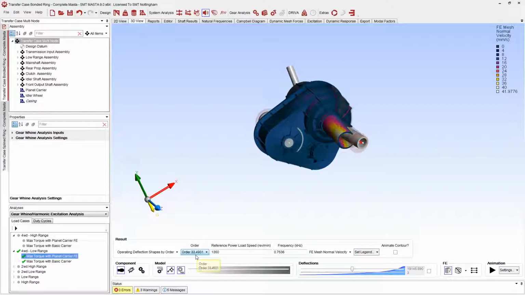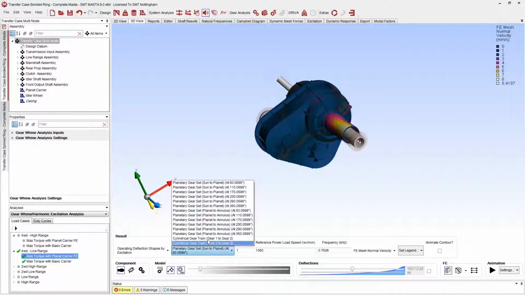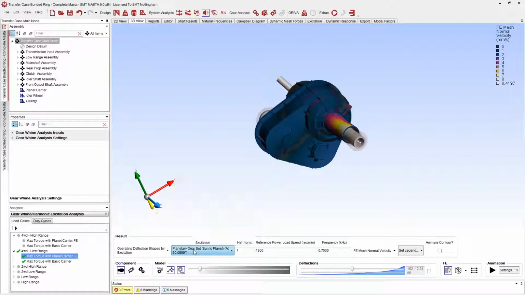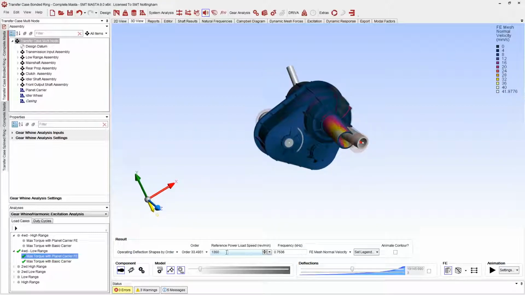So we can select which order we're looking at, or you can also do it by excitation, so looking at a particular gear mesh, for example, or electric motor excitation. We can enter what particular speed we want to look at, or as a frequency.